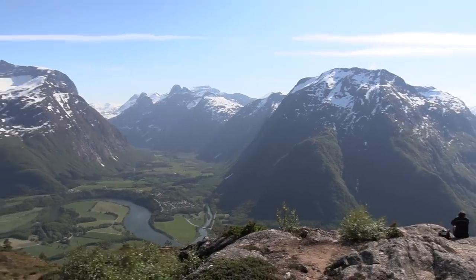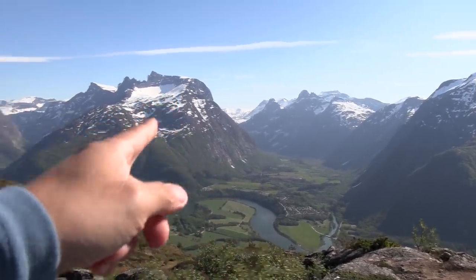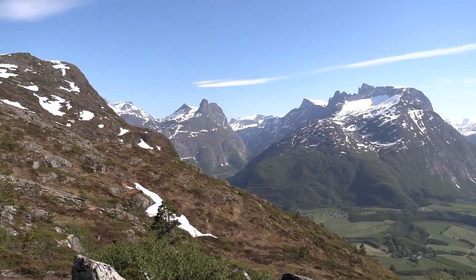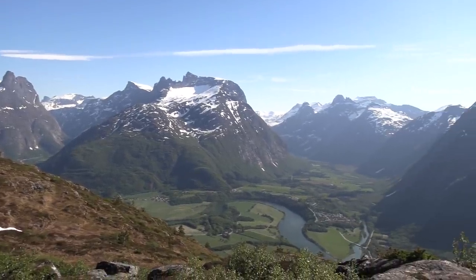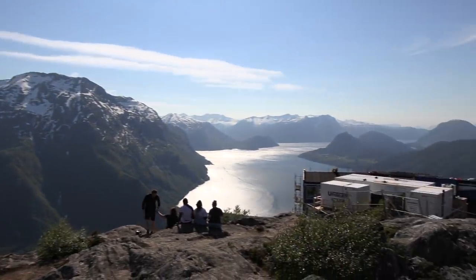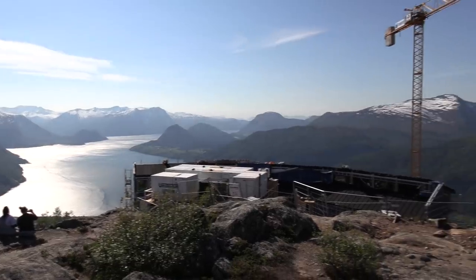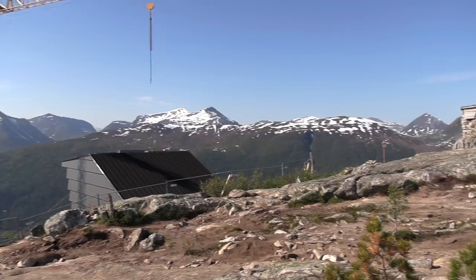Look at that. Romsdalen. Yeah, I think that way is to Trollstigen. And then yesterday we came from there. This is just so beautiful. And then over here, yeah, that's the way to Ålesund, Molde. That way. Perfect day to come up here today.